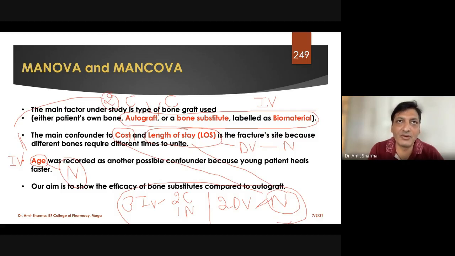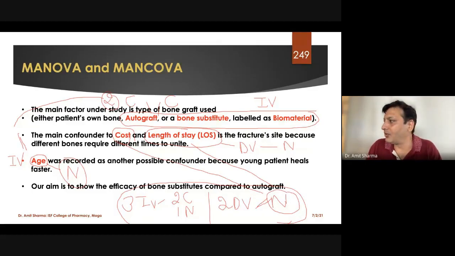Don't give them a project like going and finding out the prescribing pattern of anti-diabetic drugs, or the prescribing pattern of antihypertensive drugs, which are now most common. Try to give a small project like this one, where you can come out with something, and finally you will end up with a research publication, because it's a small project which can be done by an undergraduate student also. Only one model, comparing the cost and length of stay across the three different types of material given for the treatment of fractures, by taking age as a covariate.